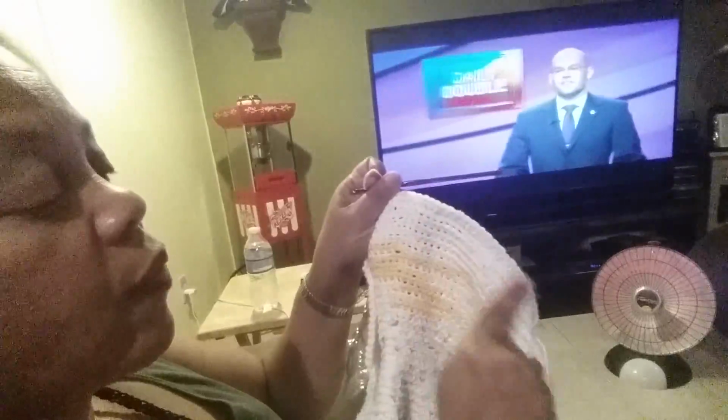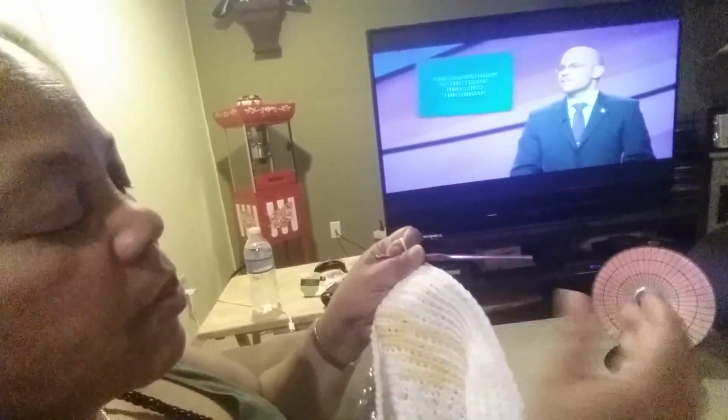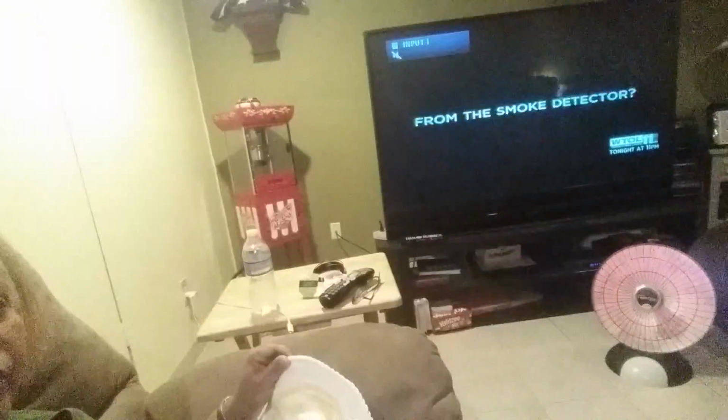So I'm actually going to do both of these. I'm going to use this wire, and then I'm going to use the darker wire, the thicker wire, and then I'm going to go get the green and use all three to see which one is going to be the best. Alright, so I'll be back when I get all the way around. Oh, that was my daughter.